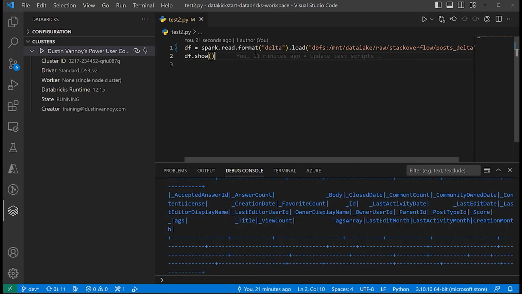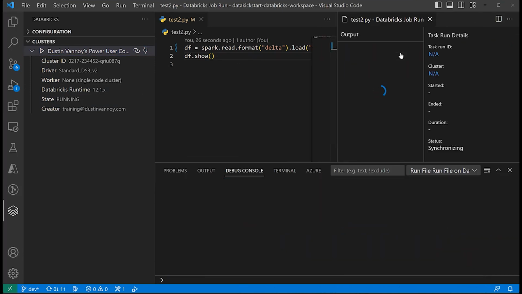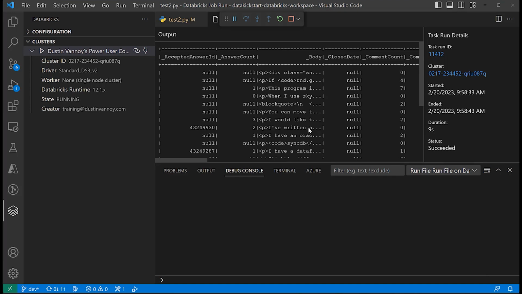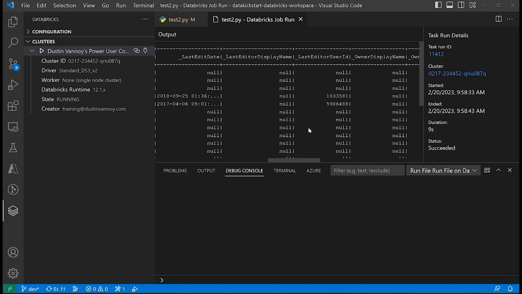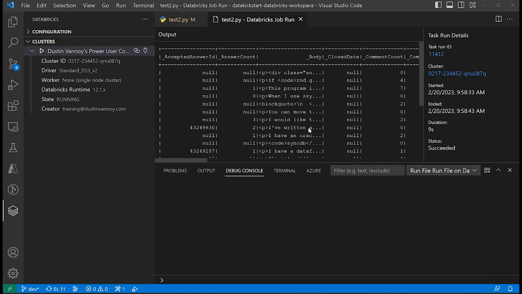Additional thing to know is that if I try to take this PySpark script I have and run it as a workflow, it will work. A workflow in Databricks, if you're not familiar, it's a way of coordinating jobs. And so it's basically going to run a one-time job up on the Databricks cluster for me using this code. And then it does show me some of the results down here once it's completed. So that's another way you can run PySpark code if you prefer to go the workflow route versus the interactive route that I did before, where all the results just came straight back to me and they're not really trackable as much on the cluster besides in the Spark UI.